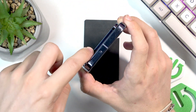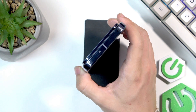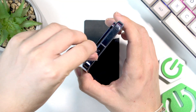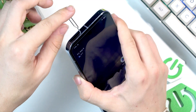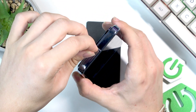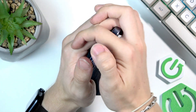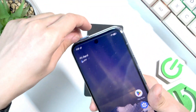You can see there's a tray and in order to open it you'll need a needle, a pin, or a SIM card tray opener. I have one right here — anything that will fit into that hole right here. Just put it in. Make sure to do it pretty straight. Don't make it at an angle and just click it in until the tray pops out. It has to go really straight, and now you can see the tray has popped out.